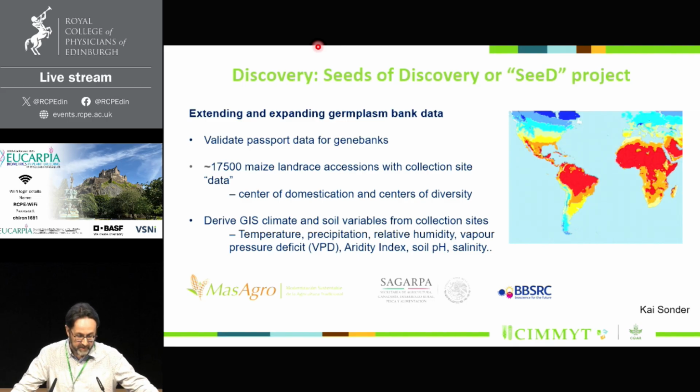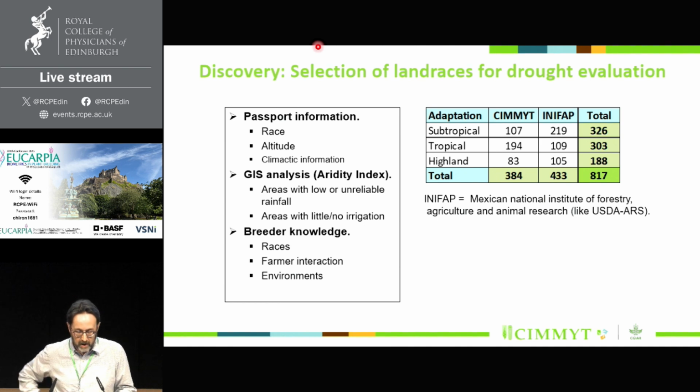And then when we have that information on reliable passport data for the accessions in the gene bank, we can collate all of the climate and soil variables from those collection sites. And when I'm talking about climate at those collection sites, I'm talking about the climate when that happened, not the climate today. So we can collect temperature, precipitation, relative humidity, vapor pressure deficit, aridity index, and so on. And the idea is we collect variables. This is an informed process. So we take the knowledge of what's important. So, for example, vapor pressure deficit around anthesis is important in maize, so we will focus particularly on those key traits that have been identified by crop growth models or just general knowledge.